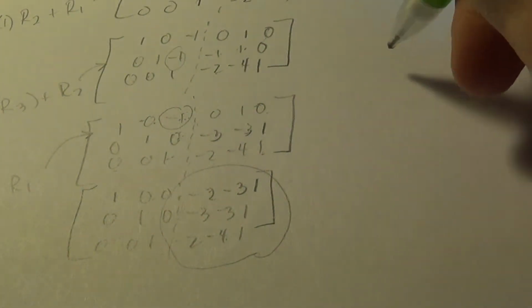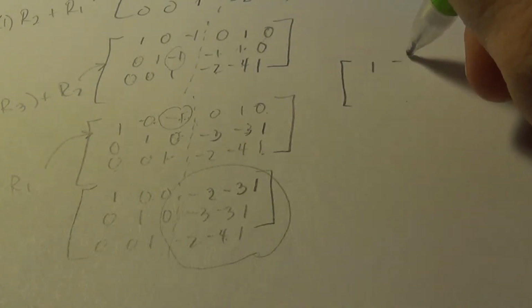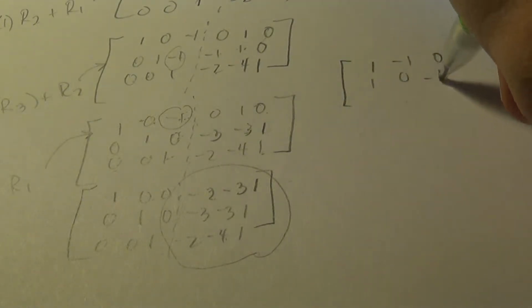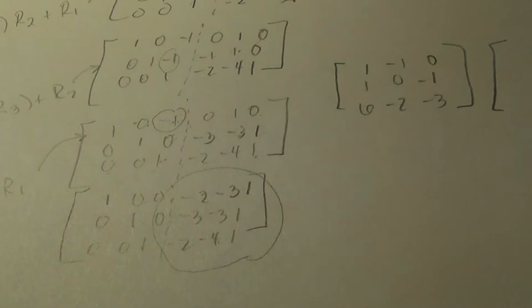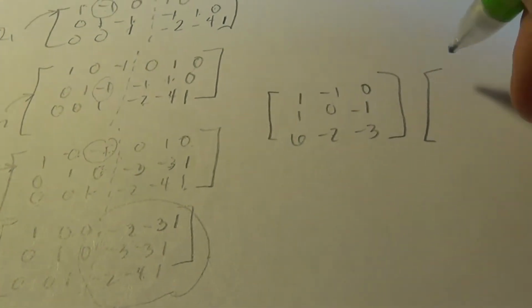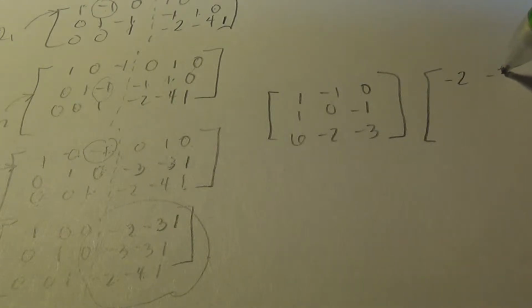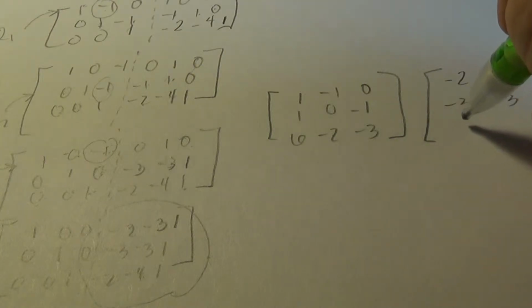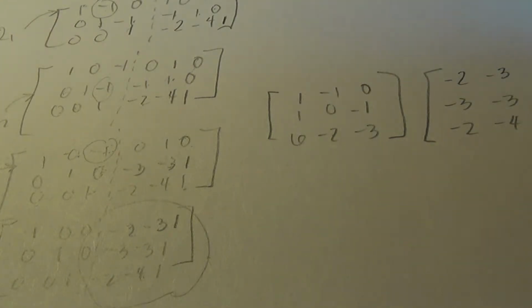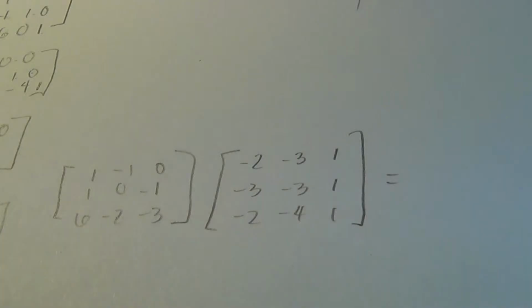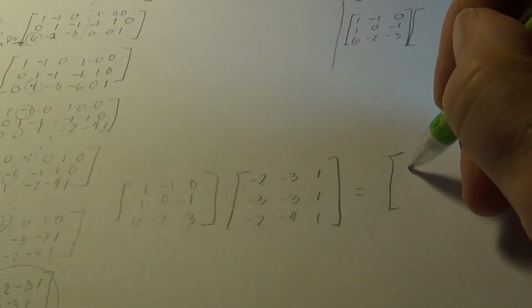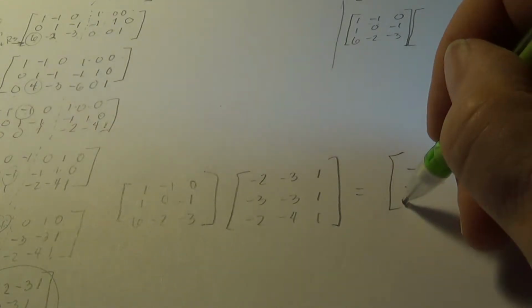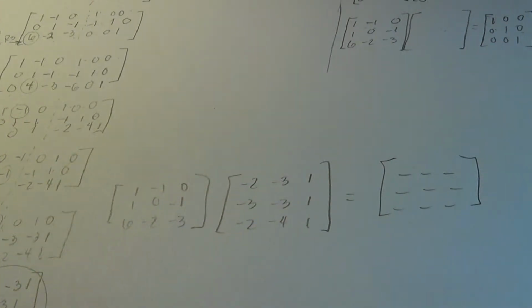So I'm going to take our original problem, 1, minus 1, 0, 1, 0, minus 1, 6, minus 2, minus 3, and multiply it times what I claim is the inverse. It's what all our hard work yielded anyway. Alright, so when I multiply these together, let's see what I do get. It's a 3 by 3, so we're going to get a 3 by 3 as our answer. So those are all the spots to fill in.